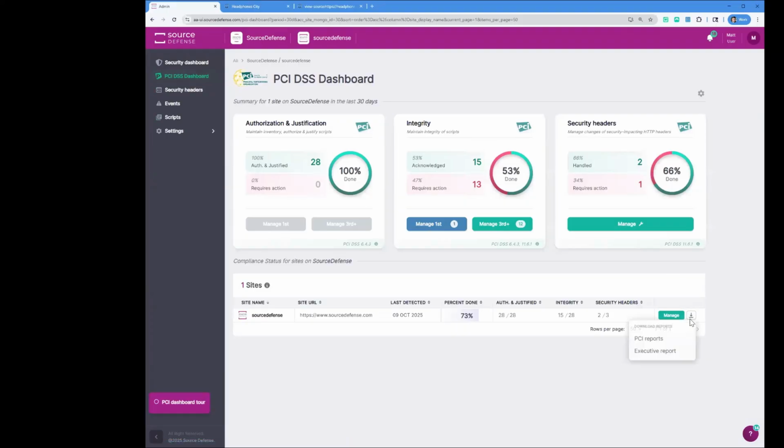We also serve as a place to grab all the evidence that you need to satisfy your reporting requirements. So with a single click here, I can get all of the PCI relevant reports out of this dashboard. I would say that we here, Source Defense as an org, have worked with, I want to say about 80% of the English-speaking QSA firms in the world to different degrees, basically just doing education or sometimes more closely knit.